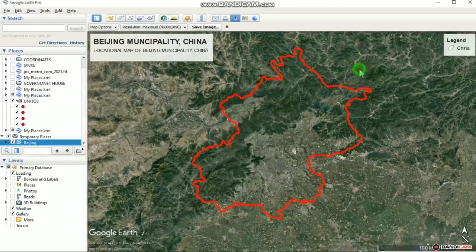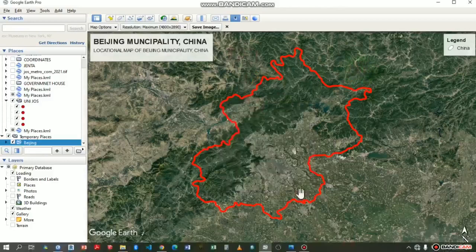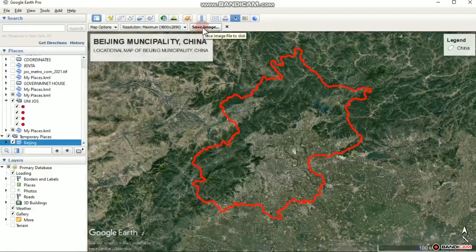Enter. Then I'll hit on save. You can see the legend is here, the scale is below, and then the north arrow is here. So what we'll do is you hit on save.